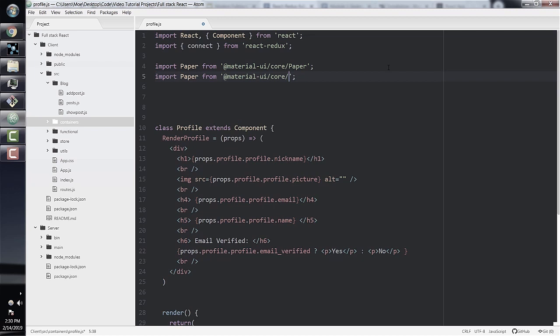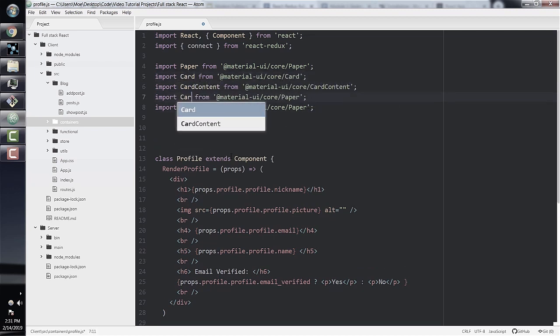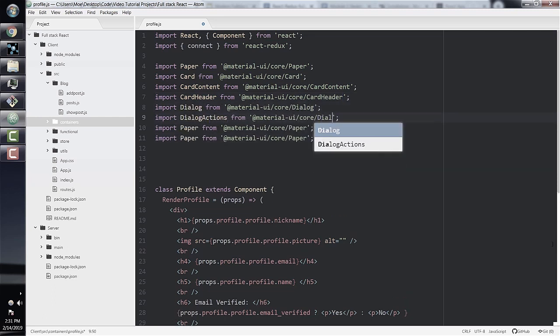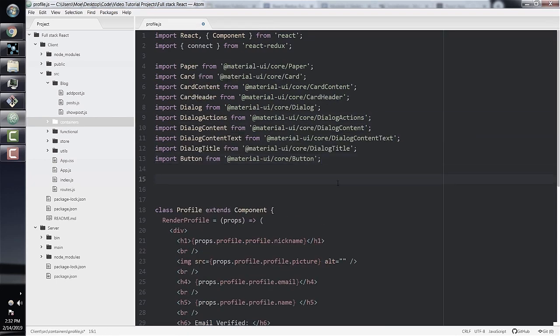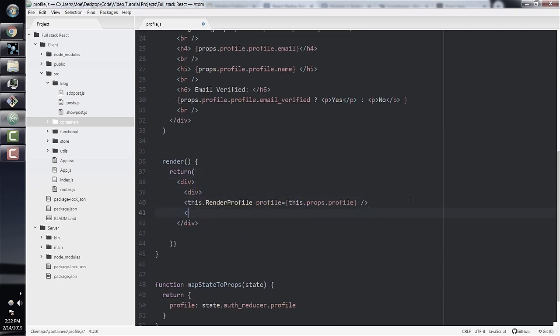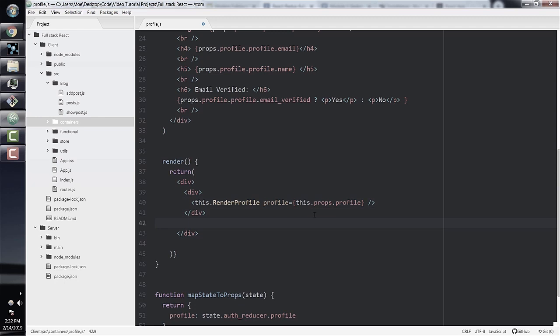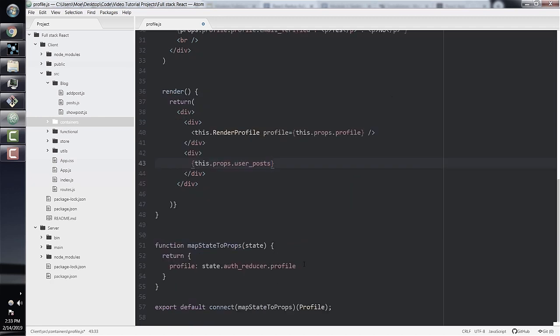And unlike displaying all the posts in a table like we did in the posts.js component, we'll display each post in a card. And we'll also need a dialog here to both edit and delete the post. Now that we're done with our imports, let's go to the render method. And in the exact same way that we set up the comments and posts in the post component, we'll set this up in the same exact way with a ternary expression and a map statement. And this map statement is going to be called on the array of user posts that we get from Redux. So let's start off with this.props.userPost.